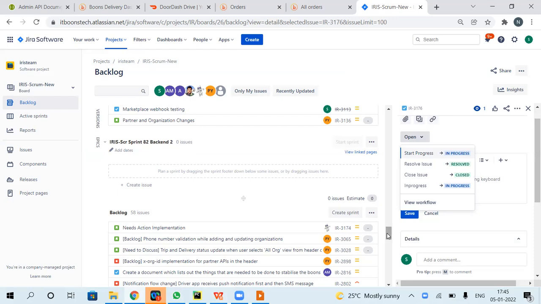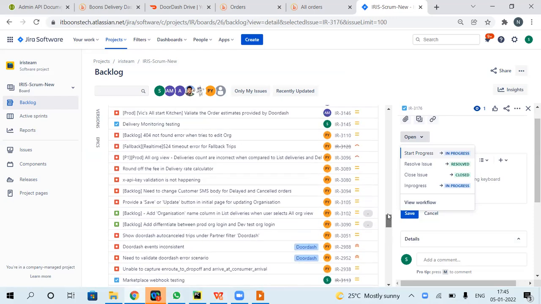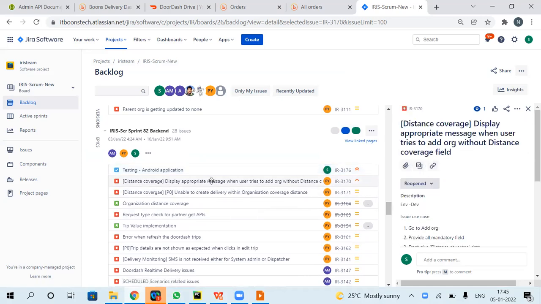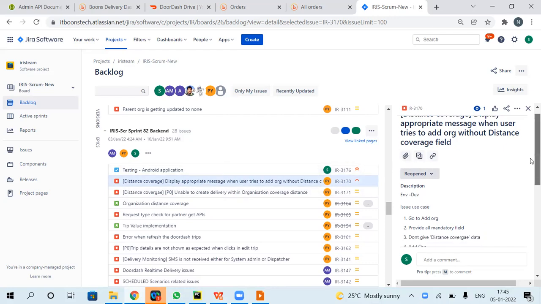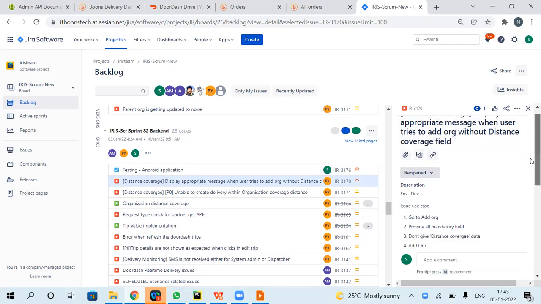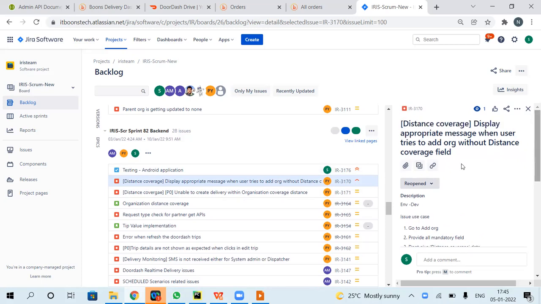Okay, this is one more option we have in Jira too, linking. Suppose if I select any particular issue or task, and you feel that there is another issue which is related to the same issue. I mean, the use case might be different, but the main issue will be the same. In that case, we have an option called linking.